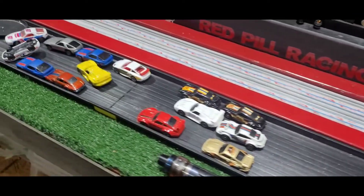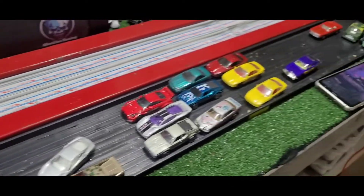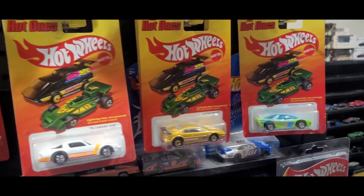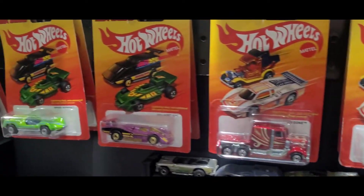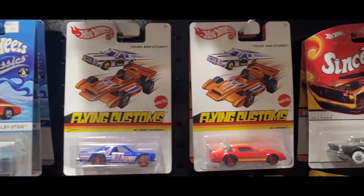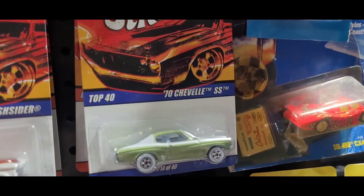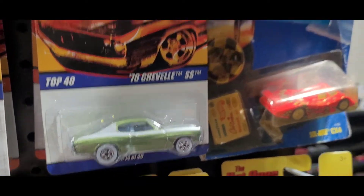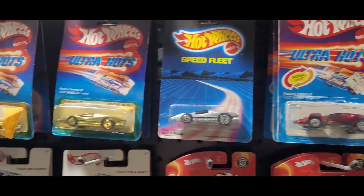That's enough, that's enough video — enough red pill for the day. Got to put all these Porsches up, got to put these Ferraris down the track one time, put them up. Set some of these off camera — got some new things I need to run. Got a nice little Hot Ones assortment going to run. Oh, we got some new flying customs to run, some new cent 68s to run — interesting to see how that one does. I still got a ton of Solaires and ultra hots to run.